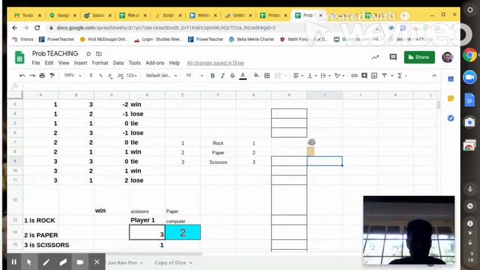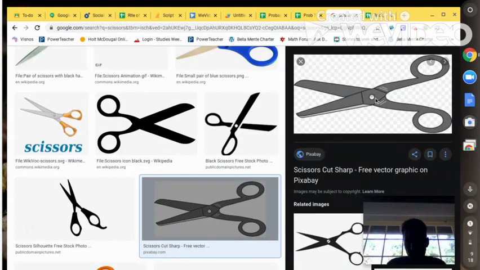All right. A little bit about the formatting options. And then you can think through this whole process and I can show you a couple more things. So I've put a couple images over here. And real quick, I'm going to add another image. I'm going to look for some scissors.